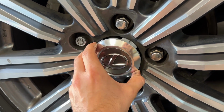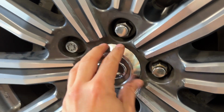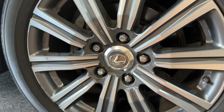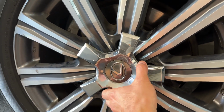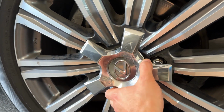Oops. Oh, might need two hands. I'll be right back. Boom, there it is. Look at that. Doesn't rattle, doesn't shake. I don't have that star to cover up all the lugs. I mean, I don't know. Should I put these back on and just put some tape around them?